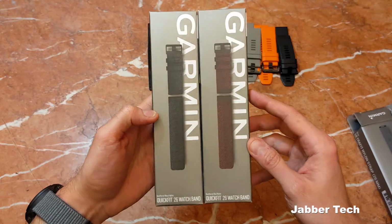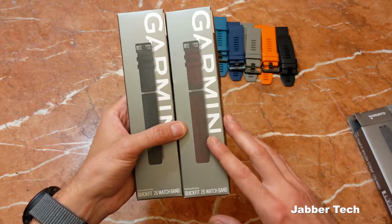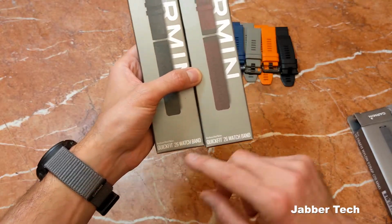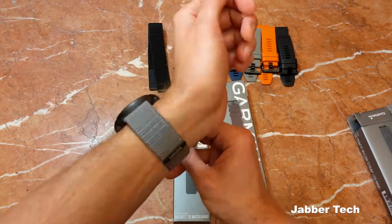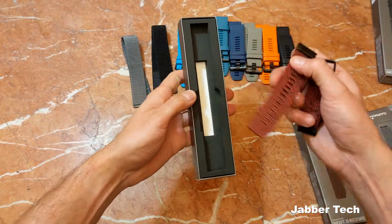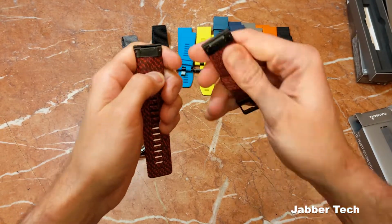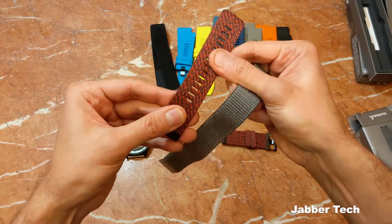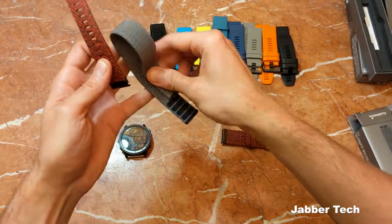The next two we're going to take a look at are nylon bands as well, but they use the quick fit mechanism, so it's a little easier to swap out these bands than the UltraFit here as well. It also has a different type of feel. Going to look at the black, then we're going to take a look at the red as well. This is the Heathered red nylon here. And you can see it uses the quick fit mechanism on the back. It's a little bit stiffer than the UltraFit. UltraFit, as you would imagine, as the name suggests, is definitely a lot thinner.